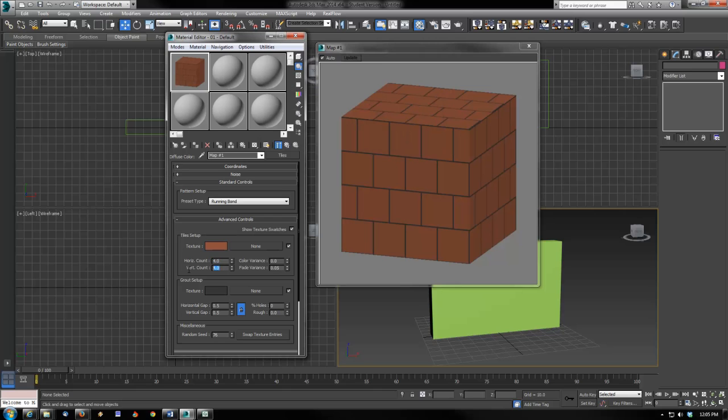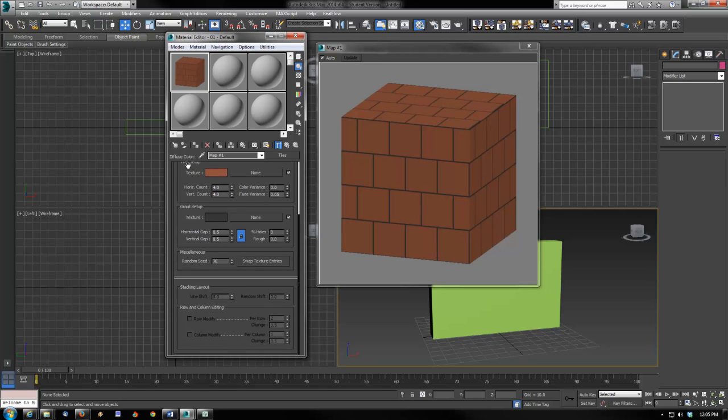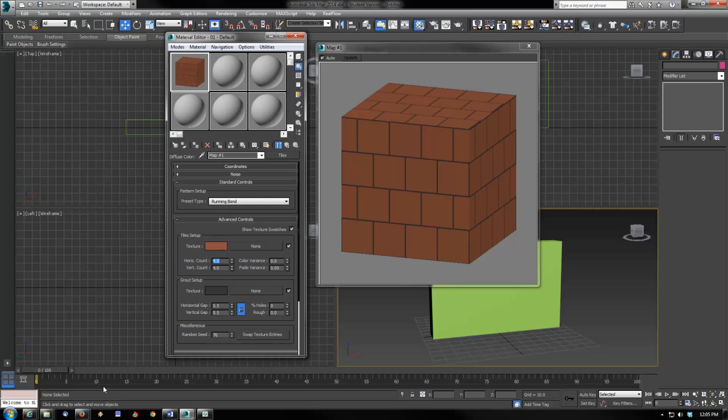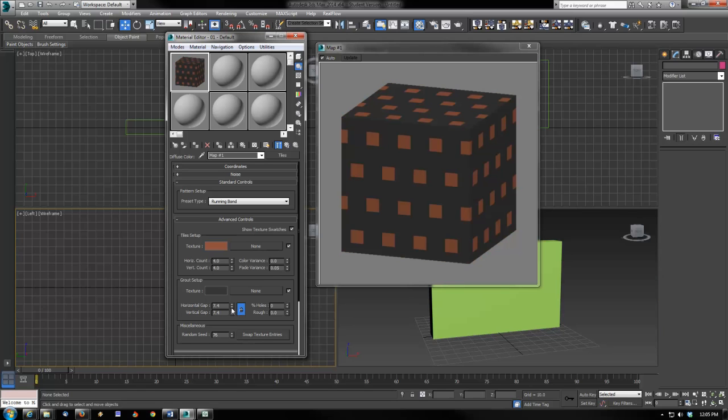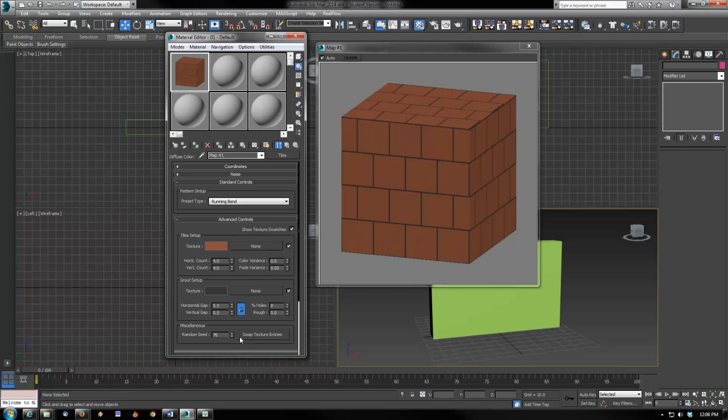Secondary settings here, for this particular shader, we have our counts, horizontal count, and then for our grout it's the gap. If I increase that, our gaps will get either smaller or larger vertically, and we can fill in a whole lot of grout or little tiny tiles or vice versa. Right now the 0.5s for our grout seem okay to me. Our horizontal and vertical count here is how we're going to define whether or not these things look like tiles or whether or not they're going to end up looking like bricks.